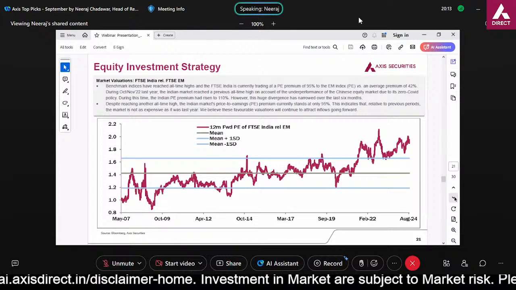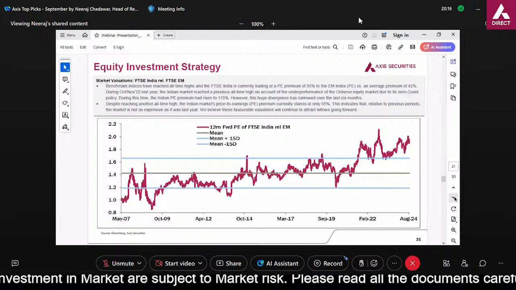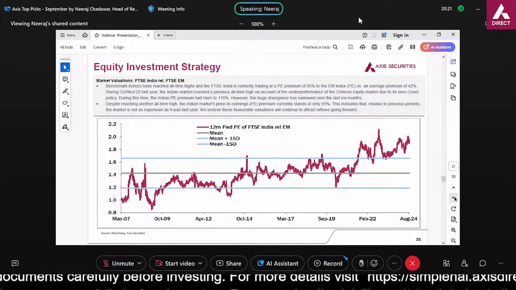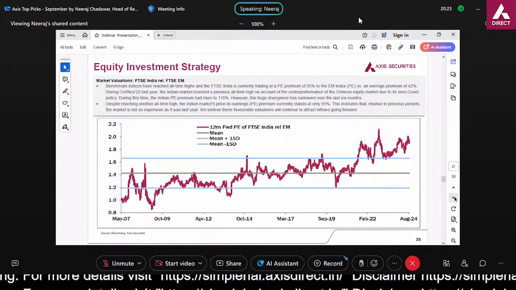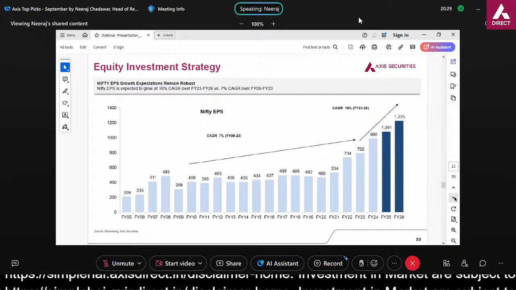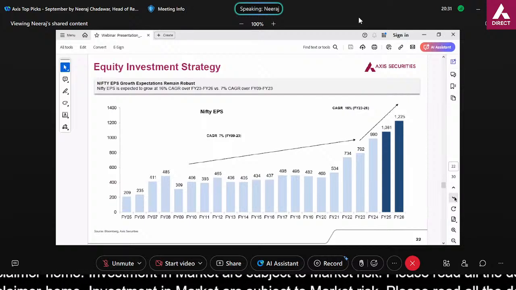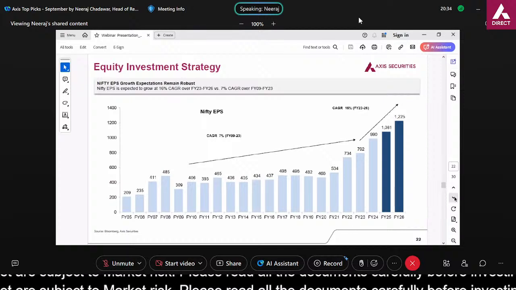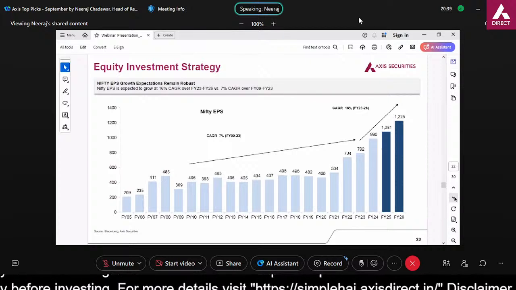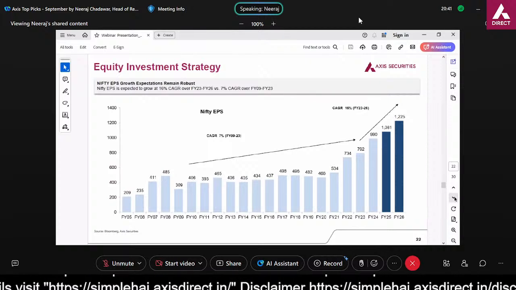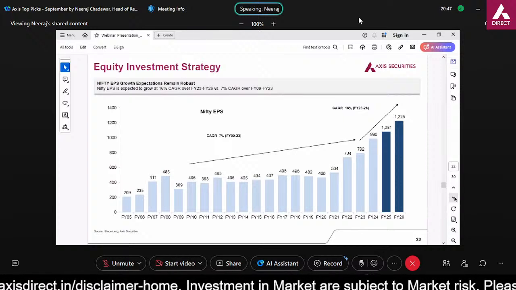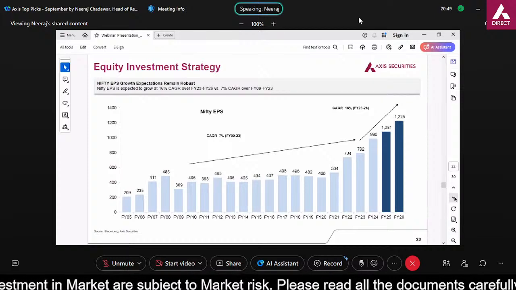Now the risk for the market is any dent in earnings growth. Any deviation in earnings growth will be negative for the market. But at this juncture, we believe we are likely to achieve earnings growth, because we forecast 16% earnings growth for Nifty 50 from FY23 to FY26, which was only 7%, or single digit, for almost a decade. This is the biggest fundamental driver for the rally in the Indian equity market.